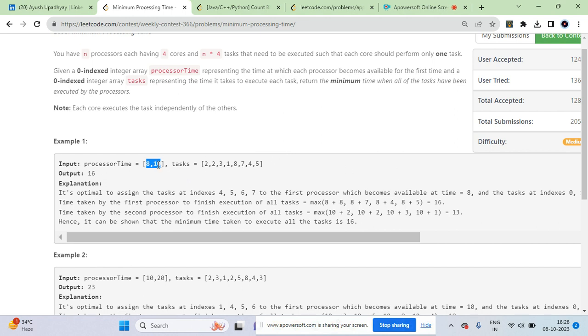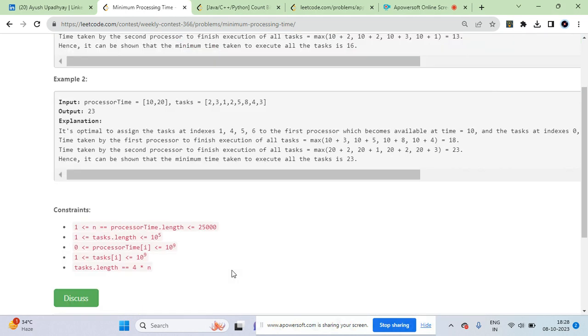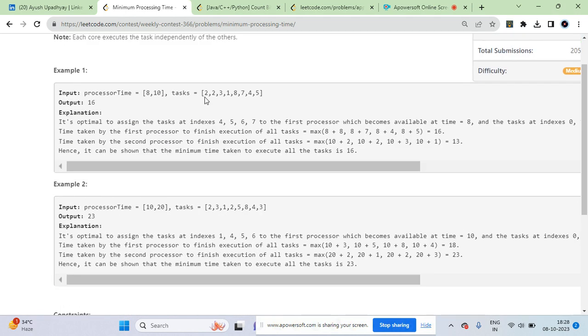So basically what I need to do is sort the processor, sort the tasks, but the smallest processor should get the biggest task. The processor which is starting at the smallest time should take on the biggest task. That's why I reverse sorted the task array, so the biggest tasks are first, second, and so on, decreasing. And processor is just sorted. So the first processor will take up the starting four tasks, because the first processor is the smallest of them, and the first four tasks are the biggest of them.